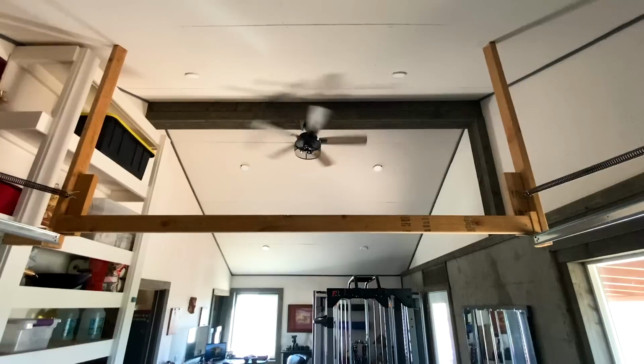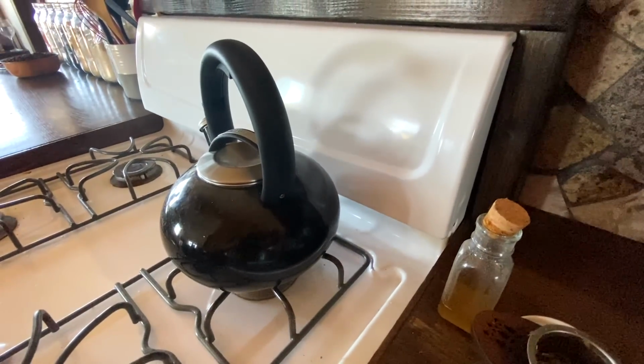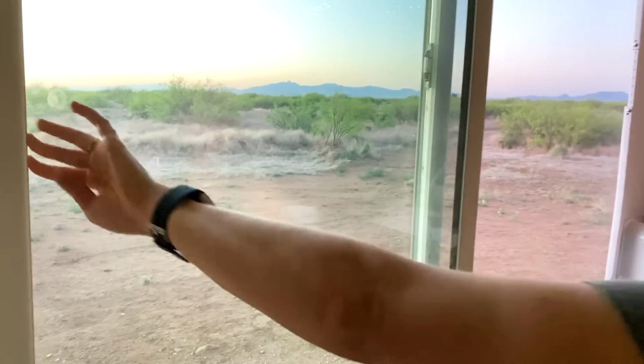So let's recap. First, we close the windows once it gets too hot outside. We keep the ceiling fans on all day long. We limit our range use, cooking in the morning or with the grill and not the Instapot and all that stuff. We close the curtains in the afternoon when that west sun is beating on our windows. Then we open up the windows and the sliding doors again at night to allow a lot of that cold air back into the house. We keep them open all night long so those nice cool temperatures cool the house way down, and then we can keep it cool the next day.